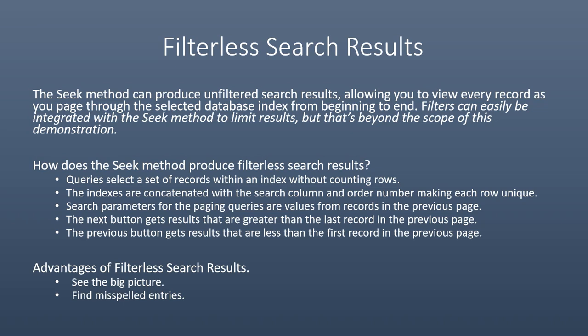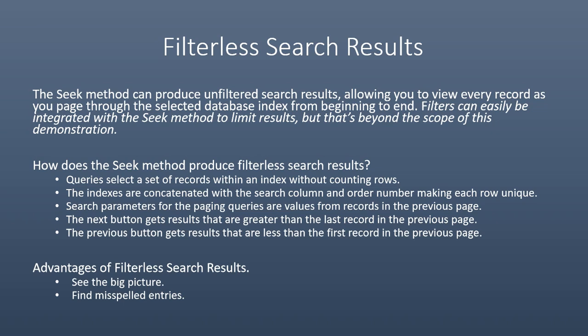Hello, I'm Harry Duvashel, and I'm going to show how the seek method can produce unfiltered search results, allowing you to view every record as you page through the selected database index from beginning to end. Now, filters can easily be integrated with the seek method to limit results, but that's beyond the scope of this demonstration. The reason the seek method can produce filterless search results is because the queries select a set of records within an index without counting rows.